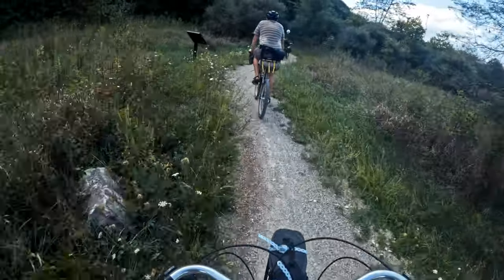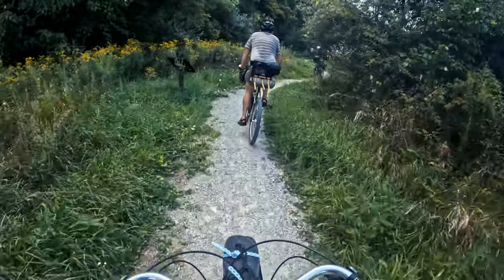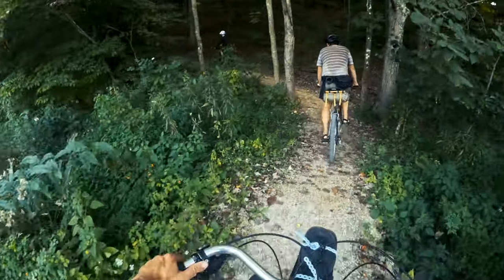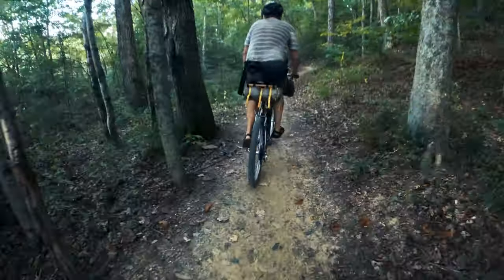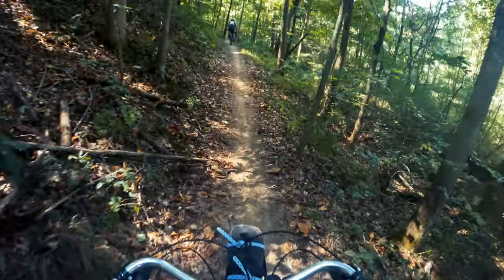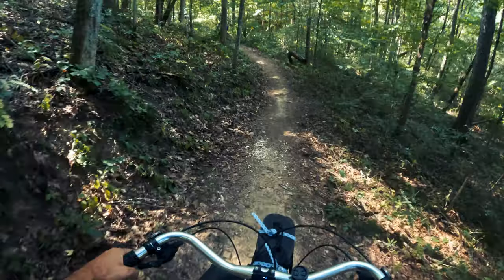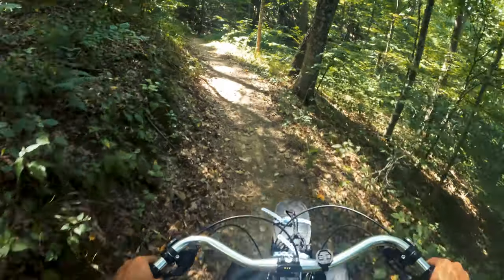We rolled into the Bailey's trail system at the Chansey Trailhead on our loaded bikes. The Bailey's trail system is in the Wayne National Forest, which is kind of a patchwork of public lands in the foothills of Appalachia. The biggest town nearby you might know is Athens, where Ohio University is. There are 54 miles of completed machine-built, flowy, fast trails with another 30 miles on the way. This is a part two video — we're bikepacking. We had already come through Stroud's Run, had lunch in Athens, and then hit these trails.